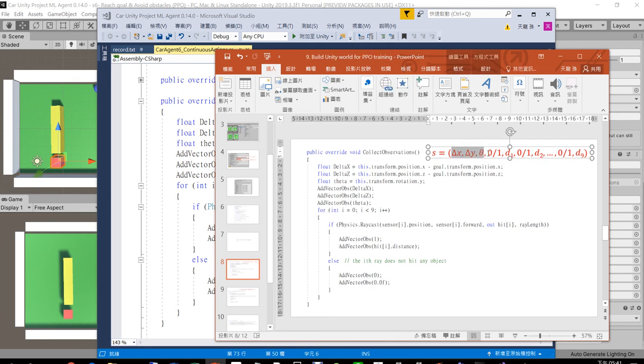The first three, delta x, delta z, and theta, we already discussed. And then for the 9 sensors, if the sensor collides with something, then the status is equal to 1, and we record the distance. If the sensor does not hit anything, then the status is 0, and the distance we let become 0.